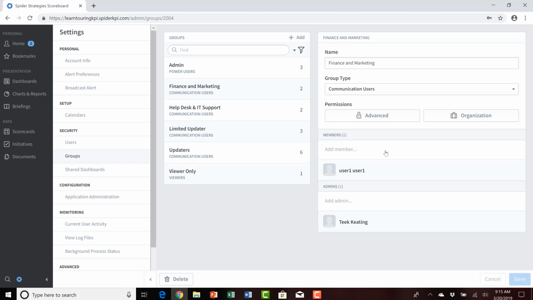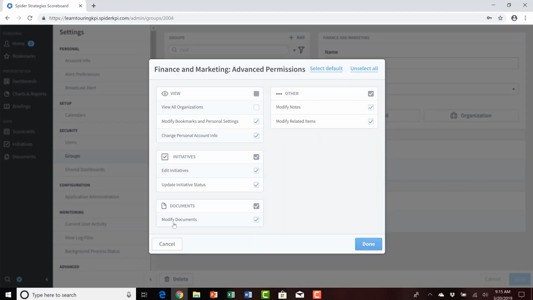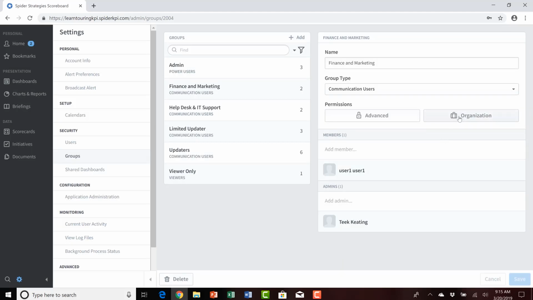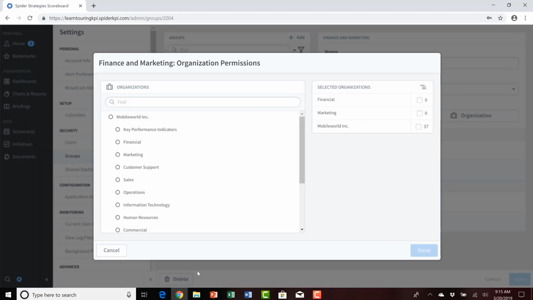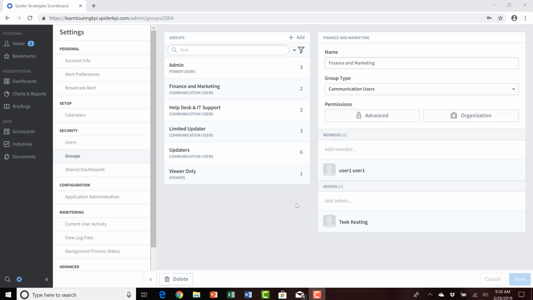When we create a new user that will take over all of the roles and responsibilities for user 1, we're going to need to give the new user the same membership in appropriate groups. Again, because it's through the membership in a group that a user inherits advanced permissions and organization access within Scoreboard. So now that we know everything we need to know about user 1 in terms of their responsibilities and their group membership, it's time to create a new user, user 2, who can take on the same responsibilities and access permissions that user 1 presently enjoys.